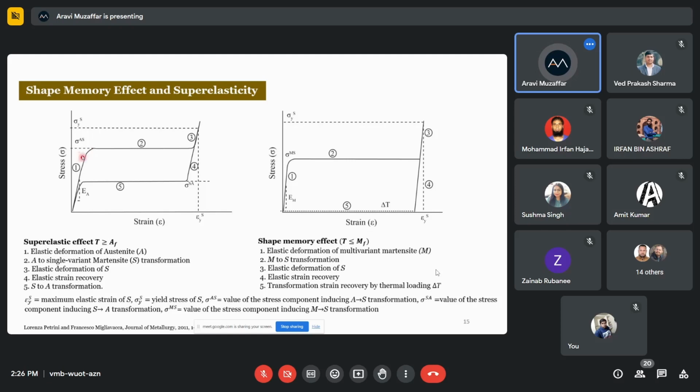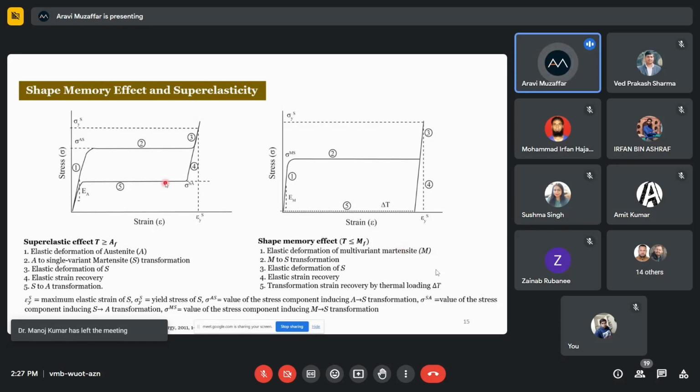The value of stress at which austenite gets converted into martensite is very important, and where the transformation of austenite to martensite ends is also very important. Again, where the reverse transformation, meaning the transformation of martensite to austenite, starts, and at what stress it is complete, is also very important to consider. And the transformation strain or plateau strain, meaning the strain values at which one phase converts into another phase, is also important to consider. All these are important, and they are the parameters actually used in the Ansys model to do the analysis of these kinds of materials.